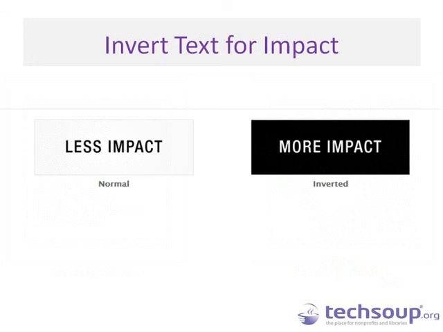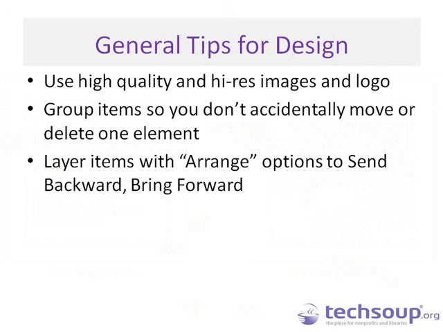Simple things like inverting text — printing on a dark color with white font instead — can sometimes carry more impact. It might seem obvious, but it's surprising how few people actually do it unless they are a design professional. Using images that are compelling and tell a story is also important. We just completed a digital storytelling challenge here, and you can capture that kind of storytelling in your print materials like newsletters, brochures, flyers, and emails. If you are printing, always try to use high-quality and high-resolution images and logos.